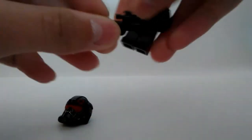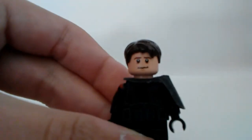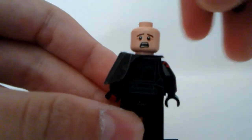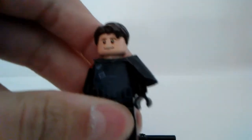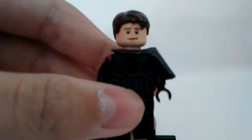I have him started out of his helmet just so I can show you what his face looks like. The face I chose — not really sure exactly what face this is, but I thought it kind of matched his personality. On the other side there's just a scared expression. I didn't put any paint on the head, just like I didn't with Iden's head, because there are no scars or anything, so I just left it like that.